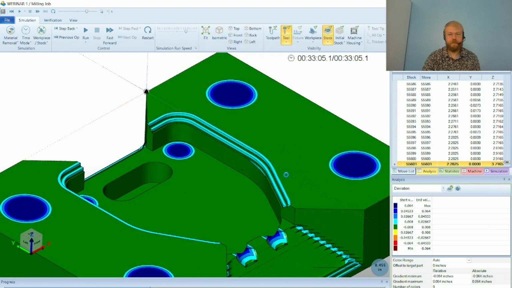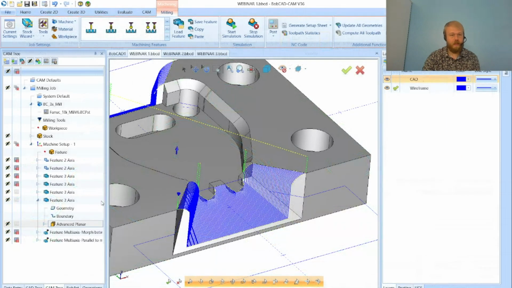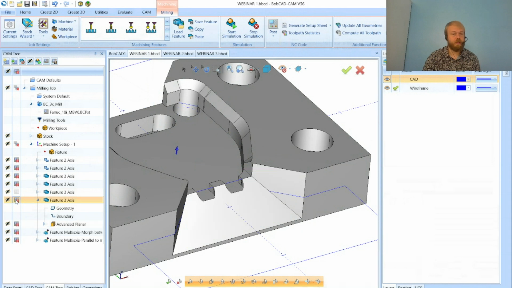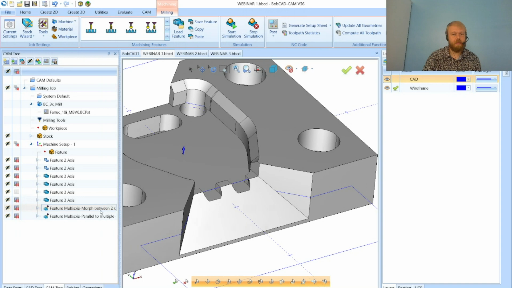So I'll close out the simulation. I'll turn off the planar toolpath. I'll click Post No here. And then the next one is these two premium operations with these two features. To find those, you first have to have 3-axis premium unlocked on your license. And if you don't have it on your license, you can always contact your account manager and ask how much it is to pay the difference for the 3-axis premium.